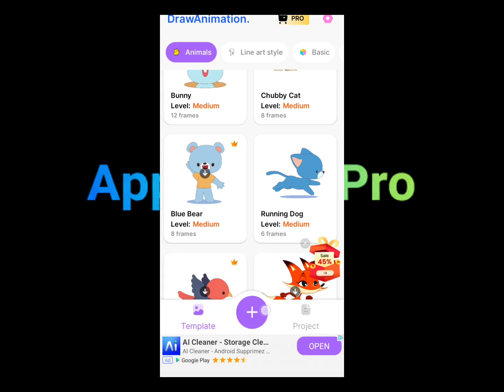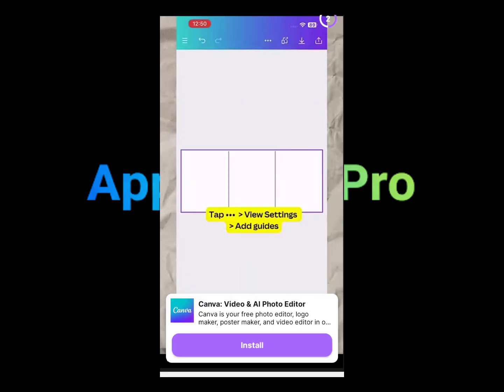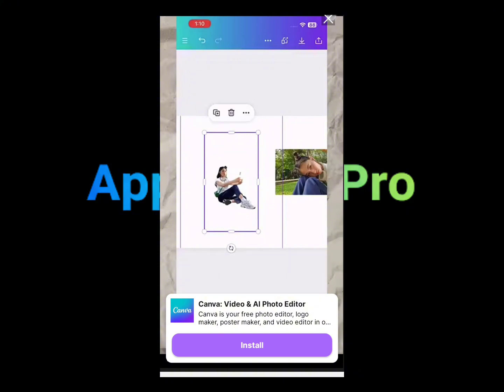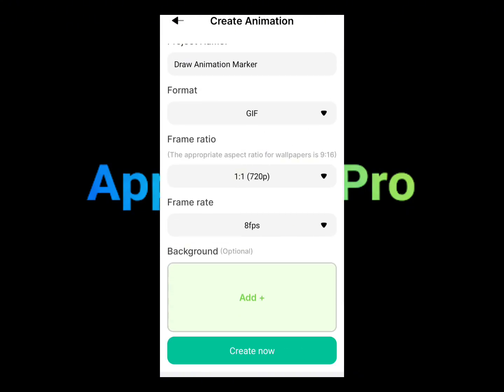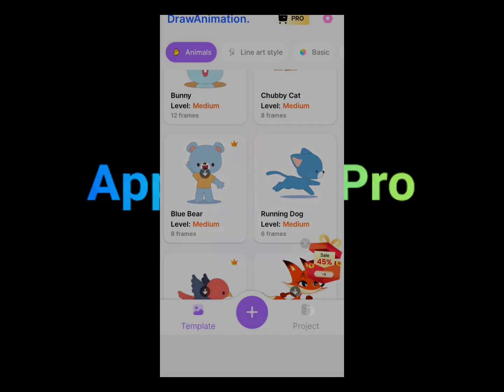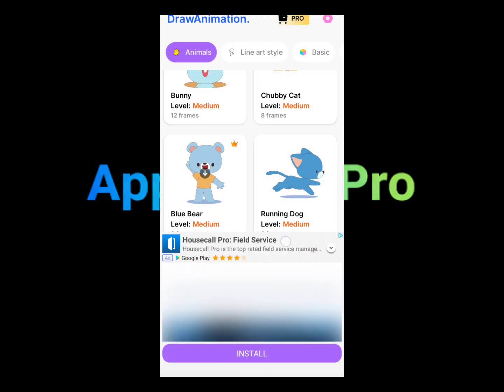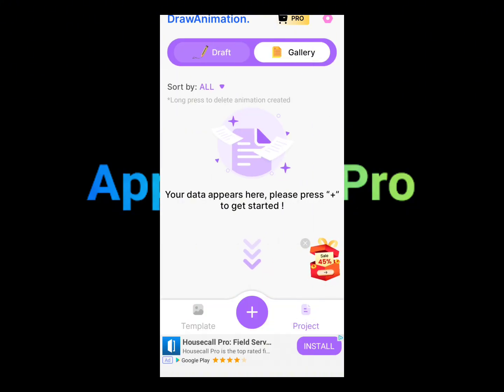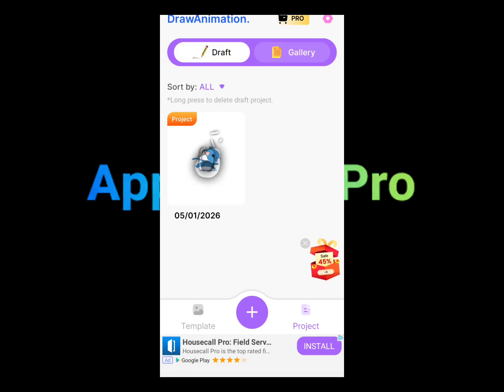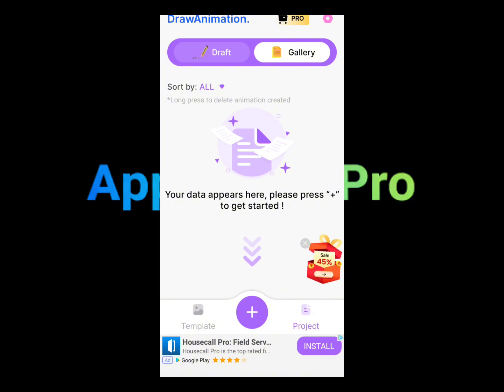Down here, you're able to tap on the plus icon as well. As you can see, I'm encountering a lot of ads here. Once you do tap on this option, you'll be able to create an animation again, as you can see here. And there's just a lot of ads for this. Any project that you have created with this application will be in the project section here, in the draft if you have not finished creating it, and as well in the library section here, or gallery section, sorry, for any images or videos that have been completed.